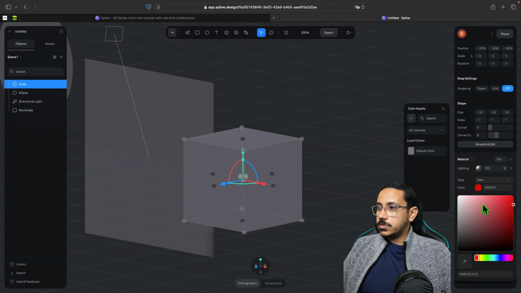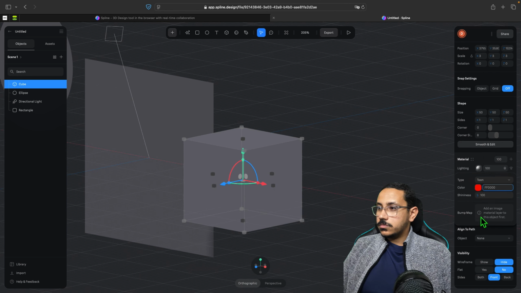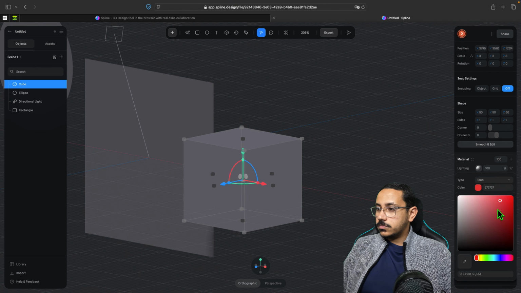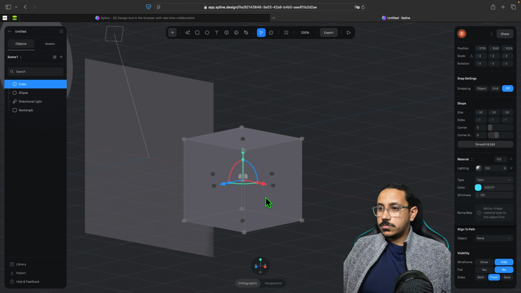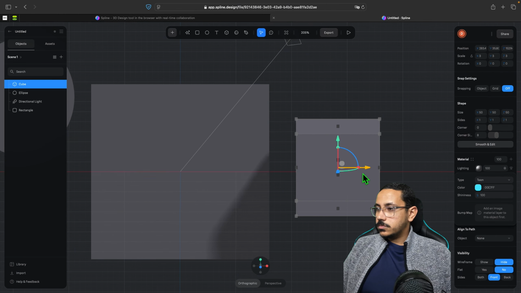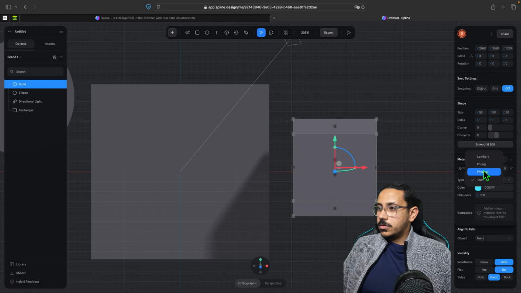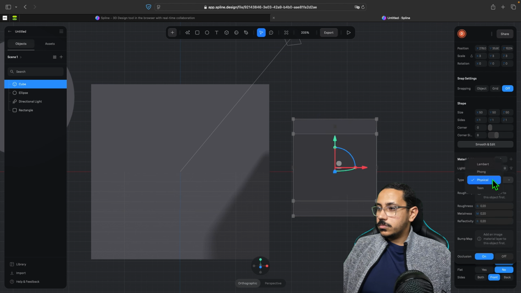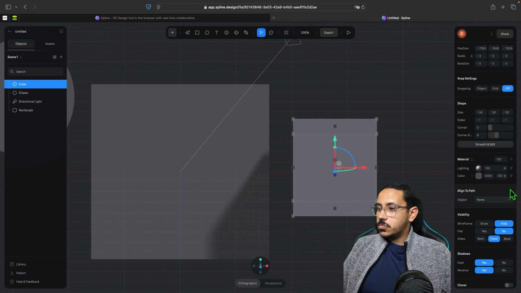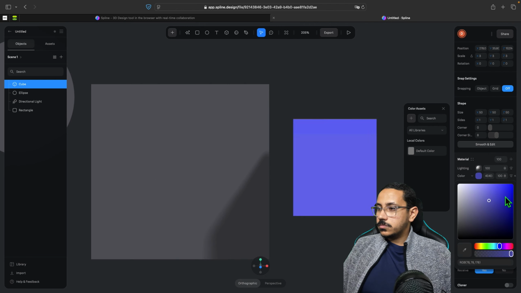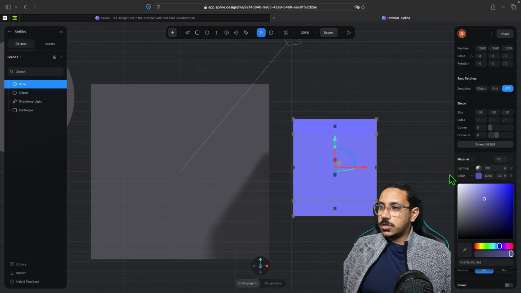And I'm going to increase it. So you can see that we can sort of like change the color of it.